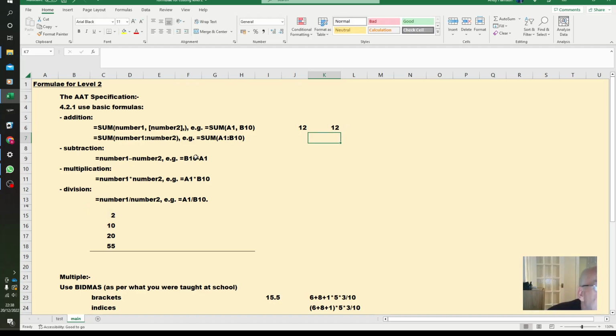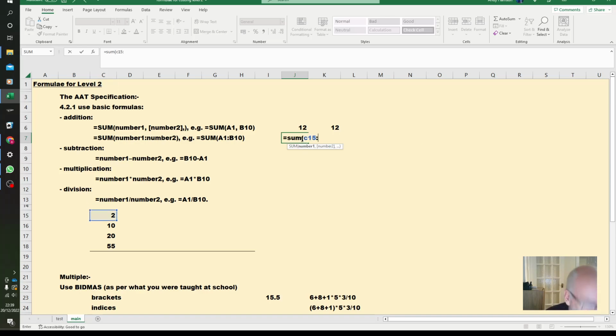So the other version, the lower version, notice the comma turns into a colon. It's for a range. So again, Excel is going to help us. It's going to show us exactly what we're going to add up on screen.